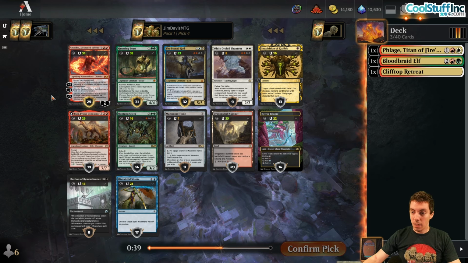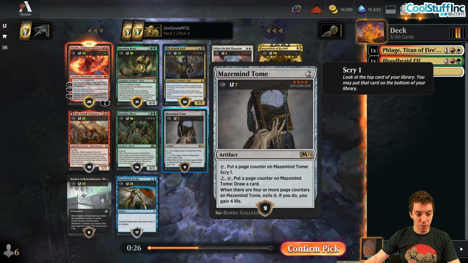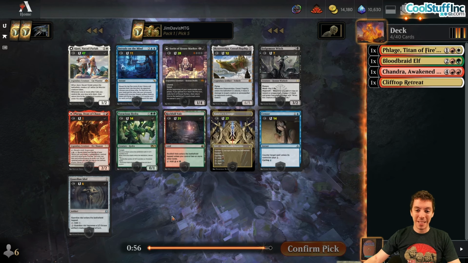And, you know, in theory, our goal here is to be a red-white, probably more of a mid-range deck with Flaj. I'm just thinking Chandra. I love Chandra. Chandra's great. And we see here another discard spell. Maze Mind Tome's kind of cool for drawing cards and stuff. But yeah, let's take Chandra. The Immolation Sensation. The Immolation Sensation.